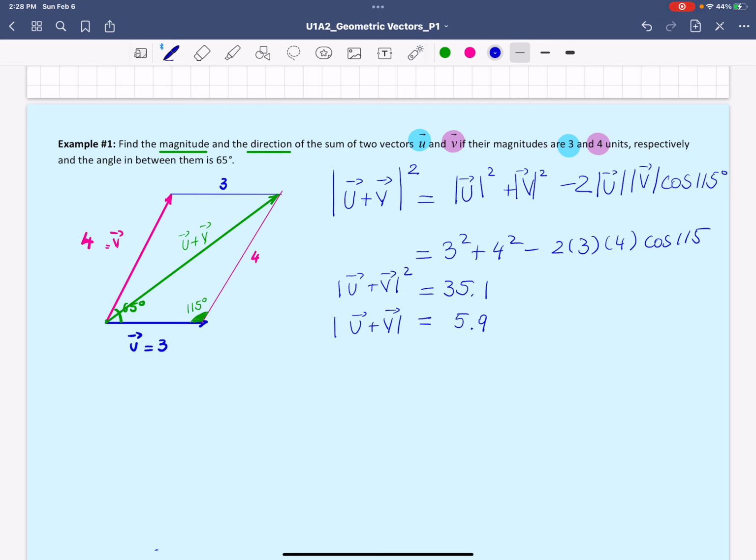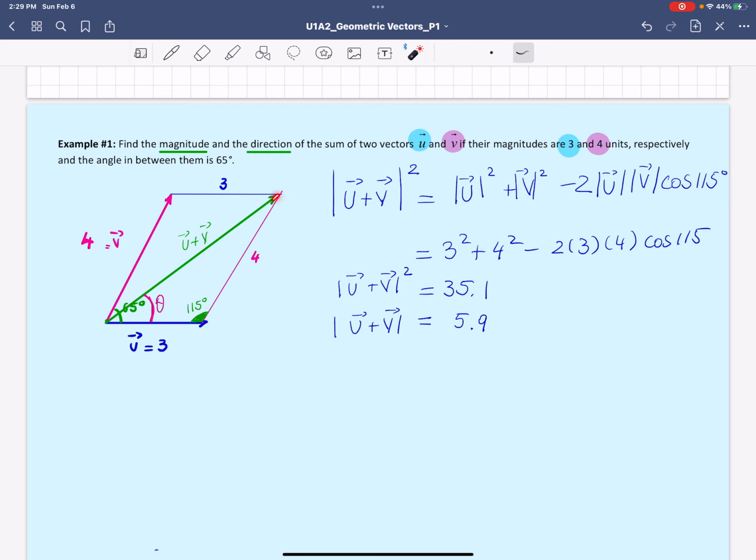Next thing that we need to do is describe the direction of vector u plus v. Now, in order to describe the direction of vector u plus v, we can describe it in relation to vector u or in relation to vector v. So this tells us that we can either find this angle here or this angle here. So I'm going to start off by finding this angle, and I'm going to give it a name because whenever I use a measurement in a solution, it needs a name, right? So I can call it by a special name, and I'm going to call this angle theta.